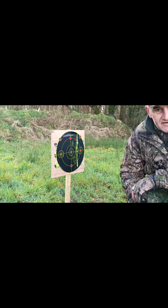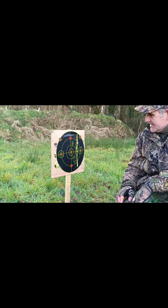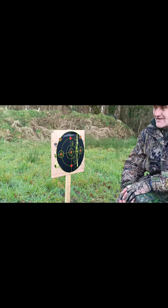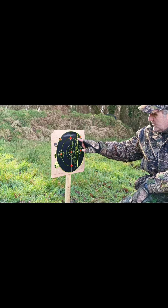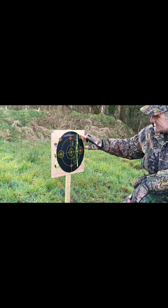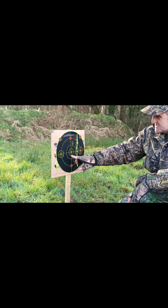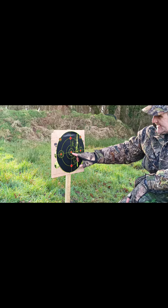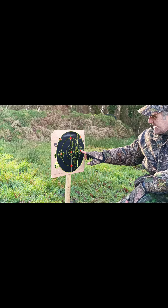Right guys, they're going to go to 75 metres. I was thinking about how I could do it, but I've kind of got a myth to bust: people saying shooting at extreme long distances on live quarry. I've popped these little ones here so I can use my mil dots and use hold references. But what I'm going to do is take 10 shots. I'm going to start on this side with the 99, and I'm going to do the 22, 95, then I'm going to do the FWB.